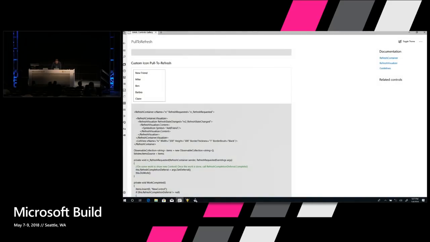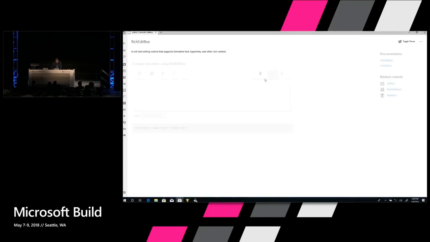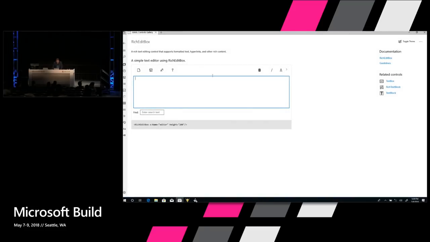I'm going to go to the sample gallery here. We're going to go to rich edit box. And so in this sample here, I can turn on people completion or places completion. I'm just going to do places so that my address book isn't up on stage.